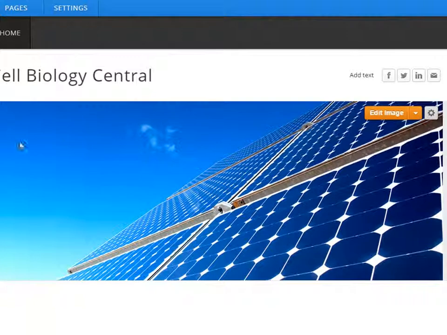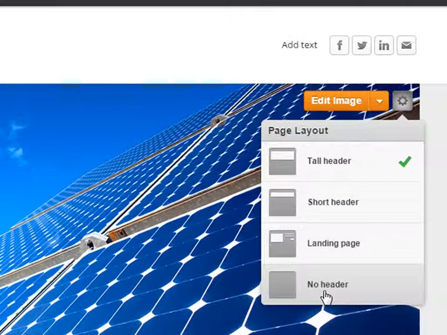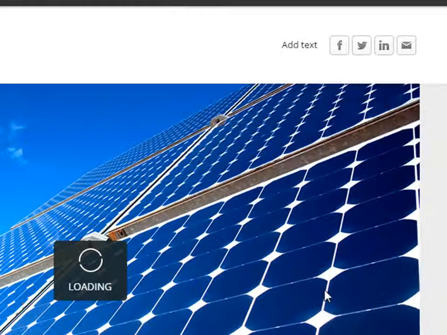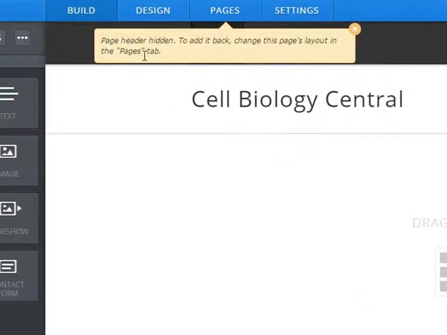Here's some stuff that I want to point out. First of all, here is their center image. Some people like a huge image there. I do not. It's all personal preference. I am not a huge fan of that. So we can do this. First, you can just go down and hit no header, and boom, that thing disappears. That's what I like. It says here, if you want to bring it back, go into the pages, and I'll show you where that is in a little while.